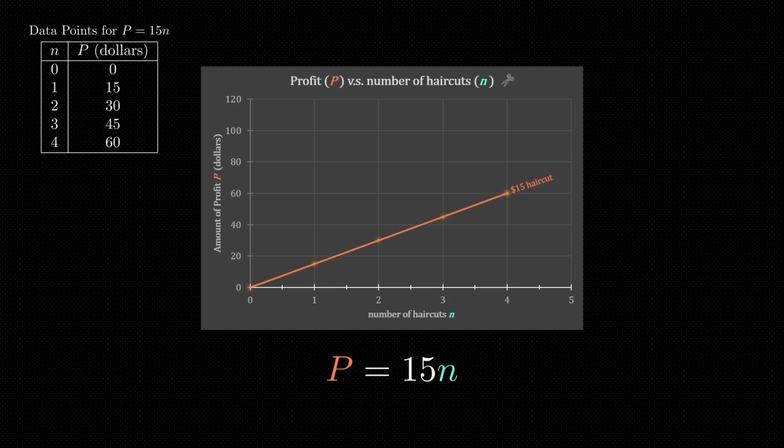Now, what if the cost was $18? I calculated the cost in advance at the top left here, and here's the graph for it. Expectedly, it's steeper than the $15 line. What if the cost was $12? I calculated the data points at the top left again, and after graphing it, it's expectedly shallower than the $15 line. Okay, so we're validating the same trends here that we saw with the miles per hour example.